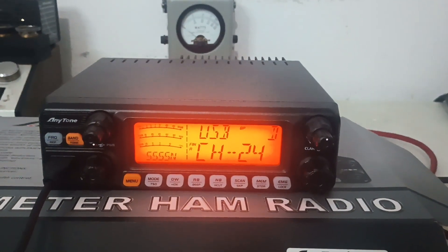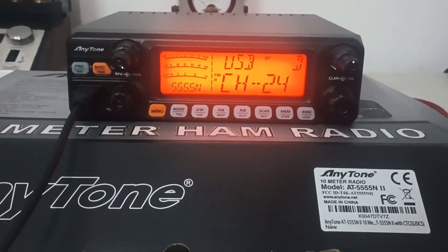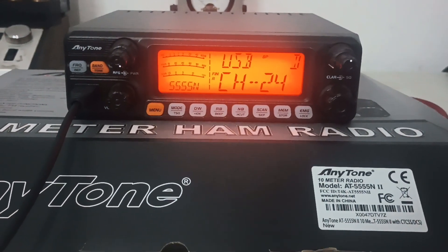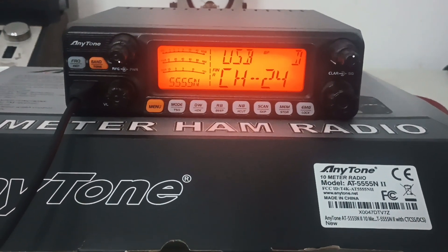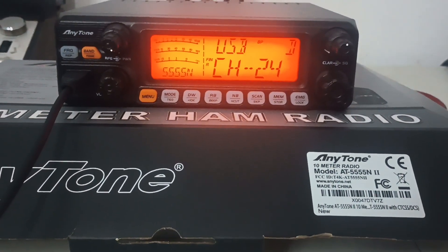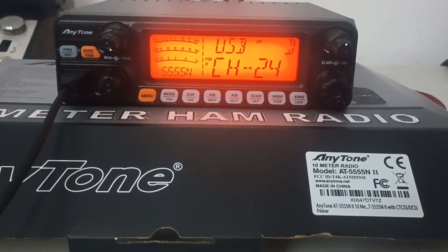I'll be open with you guys — Bird 43P. Chances are if you're running a different kind of meter, your readings are going to be different. If you're running a Daiwa or something, they may show a little more. If you're running a Dosy, it may show a little less. But we do like to test at 14.8 volts to make sure if you're going to be running the maximum voltage, you're not going to have any hiccups with the radio.